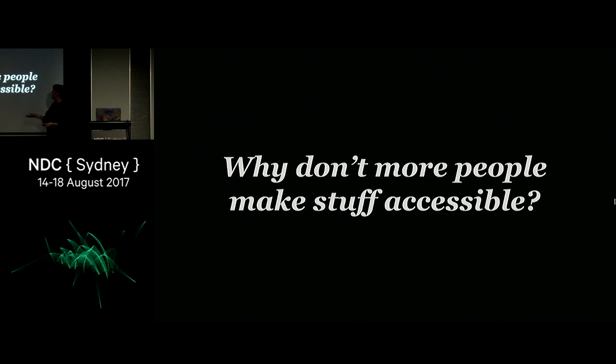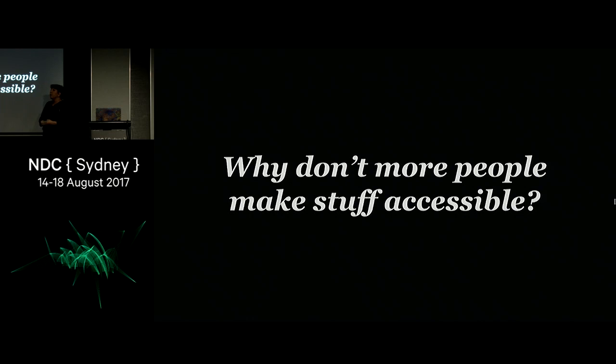So why don't people make stuff accessible? And especially people who work in a UX capacity, whether you're a front-end engineer and you work a lot with CSS and you work a lot with creating layouts, pattern libraries, and systems that have a very front UI layer to them, or if you're more of a classic UX professional and you're an information architect or a visual designer, it seems like those individuals with sort of U in the title of what they do should incorporate more accessibility into what they do.